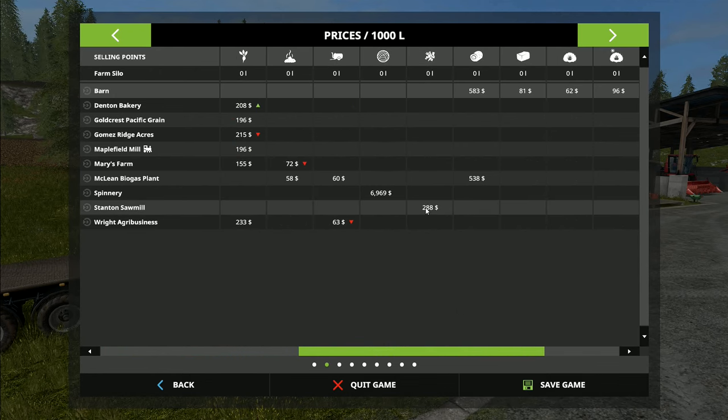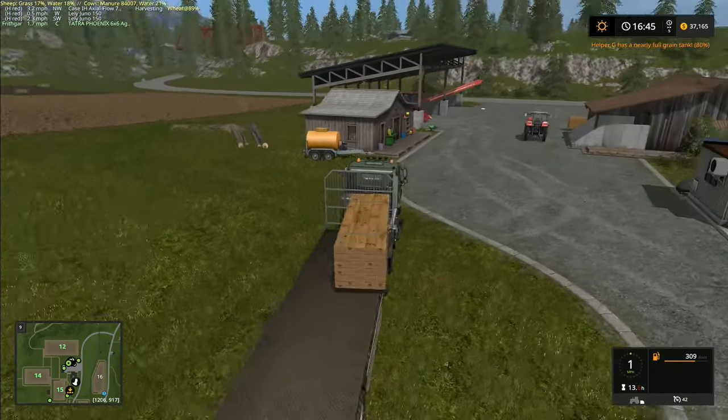Right, wood chips, 288, and that's per 1,000 litres, so 288 times 4 for 4,000 litres. Let's work that out as we go along.